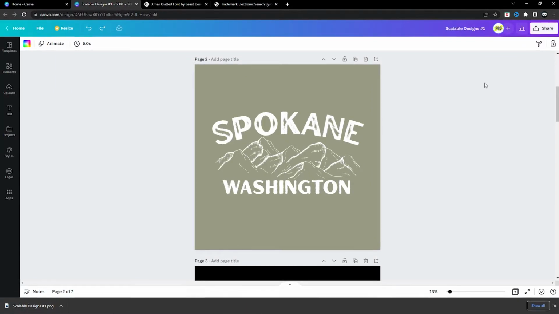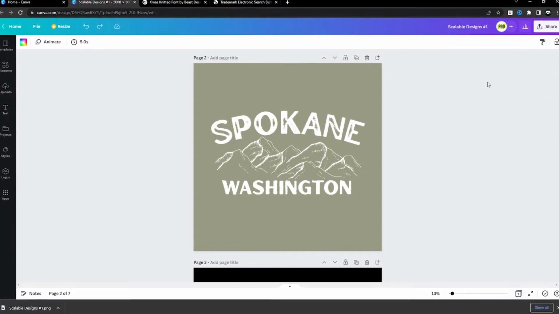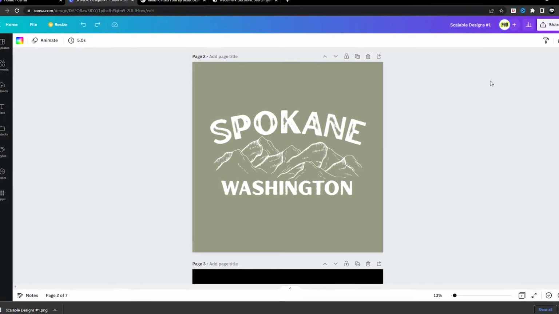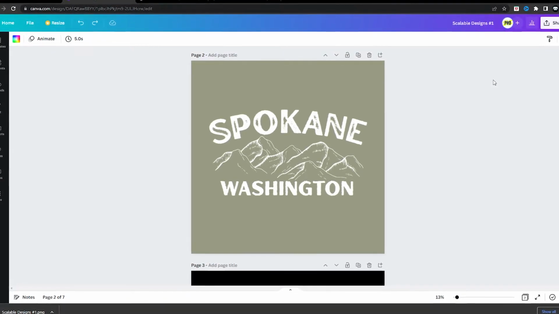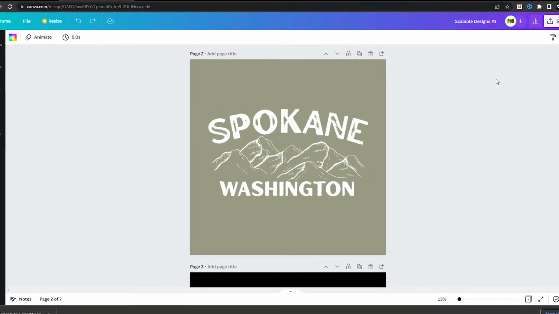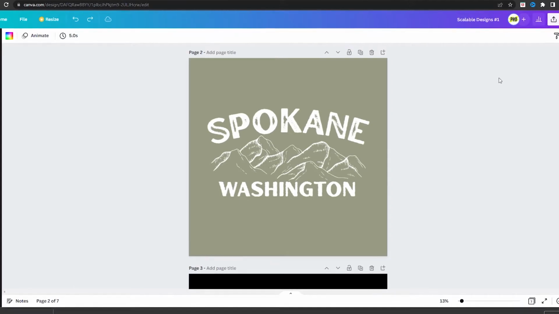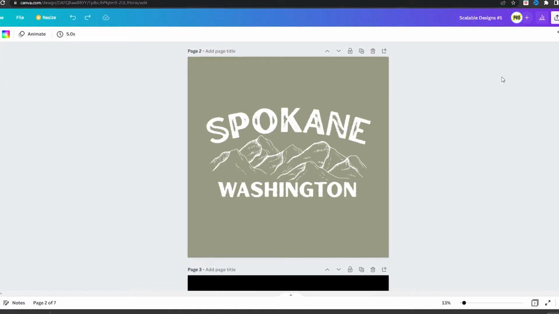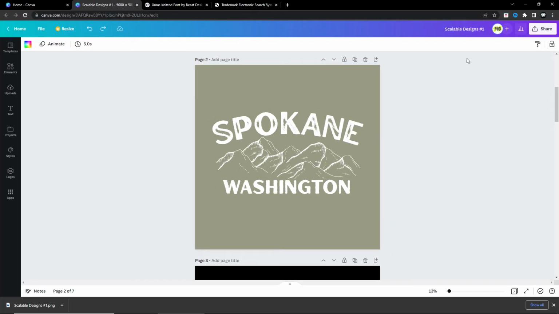Locations. This whole bent text at the top of a graphic and then something straight at the bottom works really well. And it doesn't even have to be in the middle of a t-shirt. It can be a pocket tee. It can be on the back of the shirt. But you can go look up so many locations and make shirts like this and just scale it out. And you will find success there because it is so niche down.